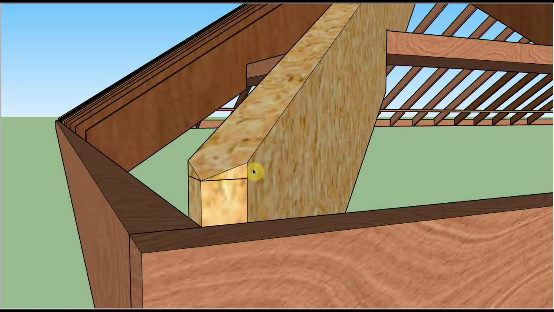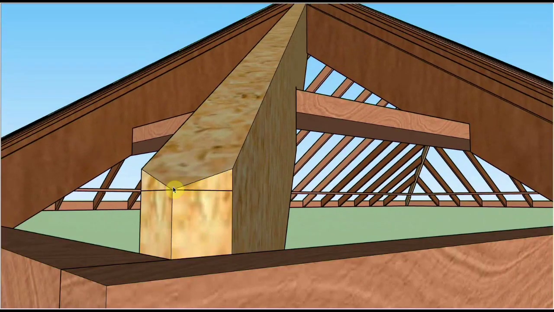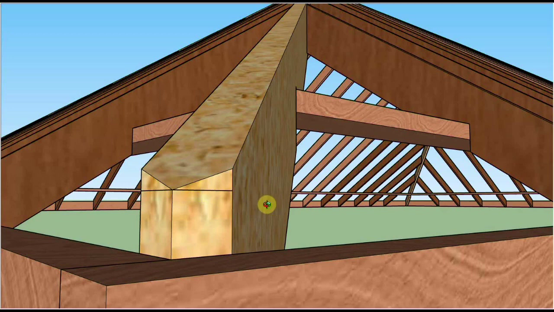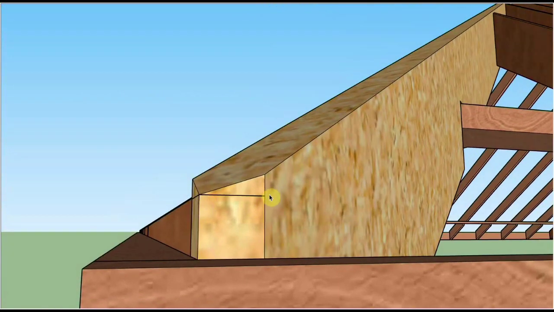That distance there, if we measure that, that's 3/8 of an inch, and that's exactly how much we had to drop the other hip rafter to get the edges in plane. And if you tilted a saw so that it started in the middle and followed that horizontal line, that would be the backing angle and it would run parallel all up the edge there like that.